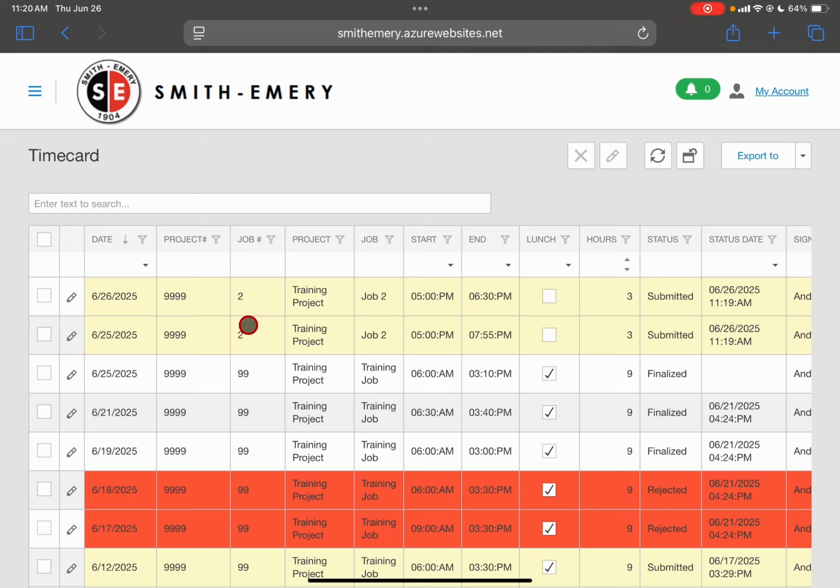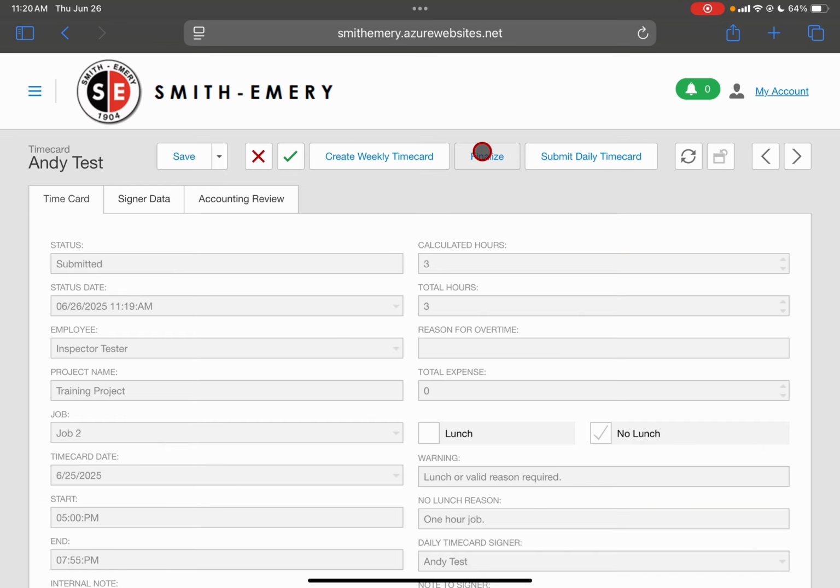and you'd say, okay, so I have the time card, but maybe it was not finalized, because it will only collect it if it's finalized or submitted. So maybe it had not been finalized yet, and so you forgot that stage on Wednesday, and that's why that time card wasn't collected. You would just go in, click this edit button, you would finalize the time card, and then you could start that weekly time card process again.